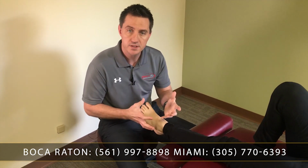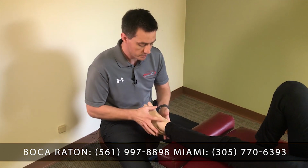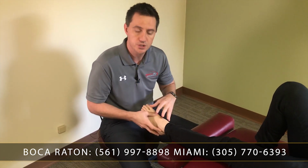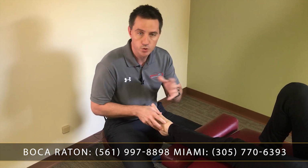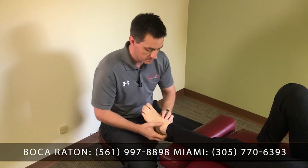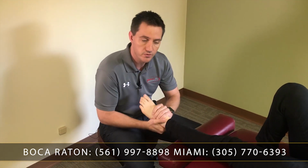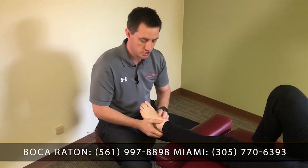There's other joints that are working their way from the ankle down. We're not going to necessarily assess all of them every time, but for the purpose of getting a nice comprehensive evaluation of your foot, those are some key ones to check to make sure they're moving well. If they're not, we can do some chiropractic manipulation of these joints. For instance, an ankle one here, we can just get a nice little distraction to get some mobility in there. So it's important to get your foot function checked.